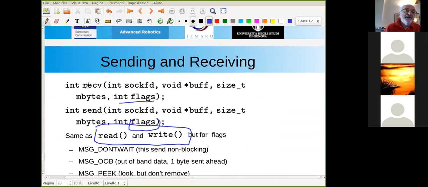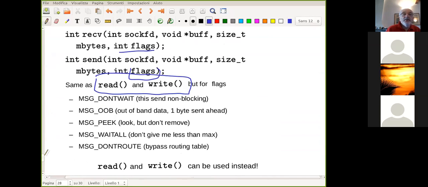So if you decide to use receive and send, you have additional information that is typical of networking. So they are not in use for file descriptors on a single machine, like using pipes or a real file. You can say, for example, that you have a non-blocking read-write, and other information that is related to networking, so not relevant from our point of view.